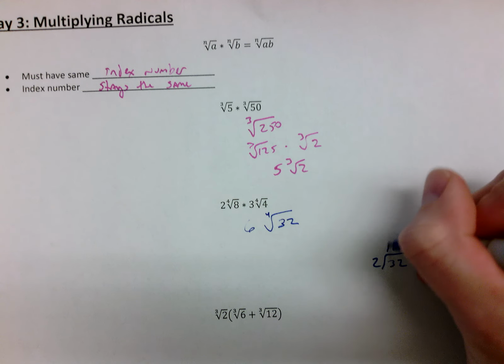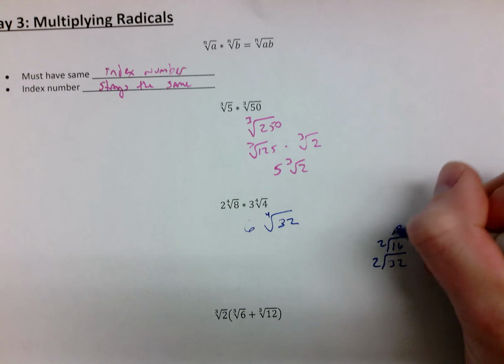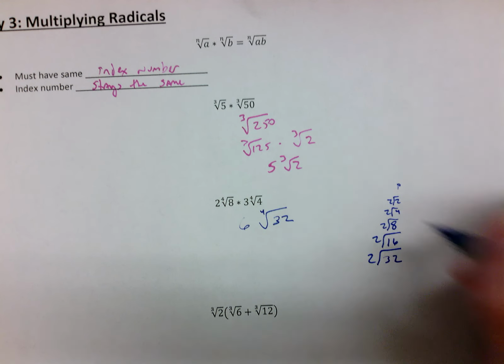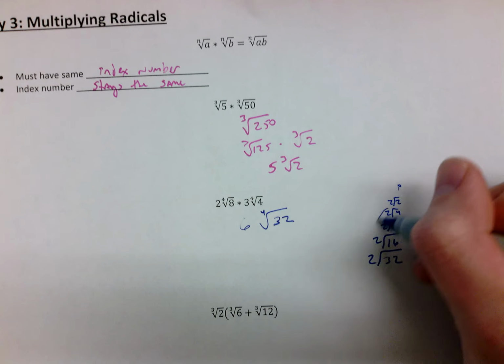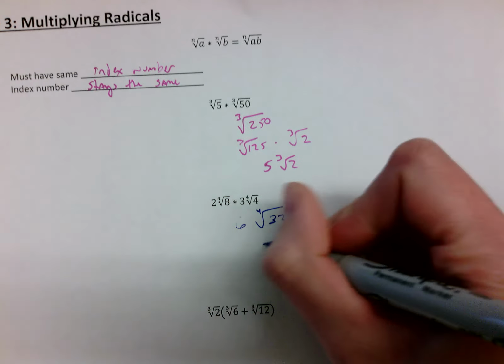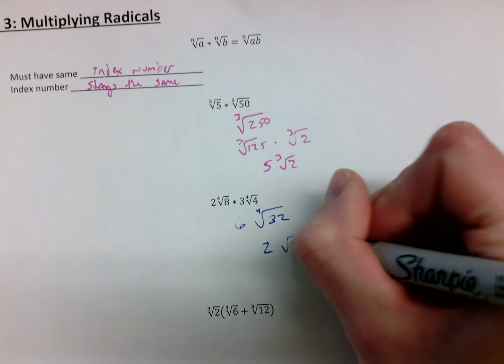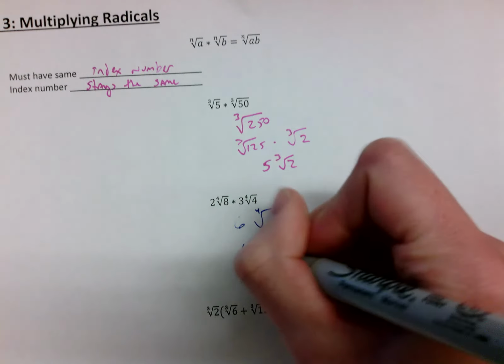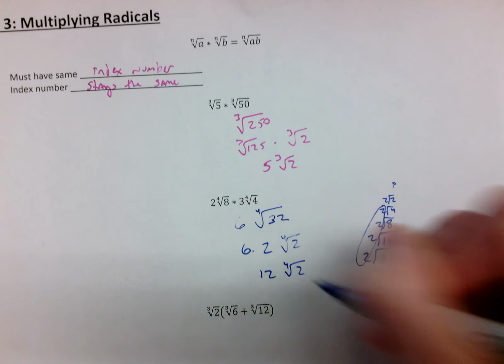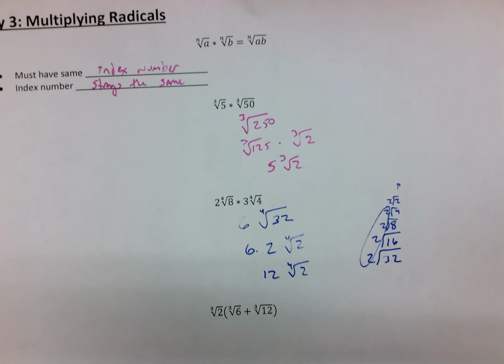So 2 goes into that 16 times, 2 goes into that 8 times, 2 goes into that 4 times, 2 goes into that twice, 2 goes into that once. I'm looking for a set of 4, so there they are. So I'm going to have a 2 on the outside and a 2 left over on the inside. And then this 6 that was in front the whole time, you just multiply those together. So it's 12 times the fourth root of 2. All right, no big deal.